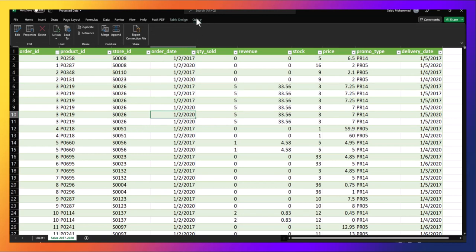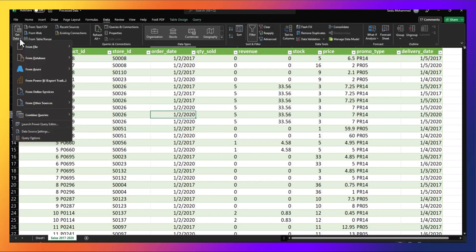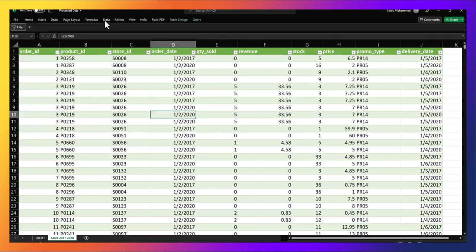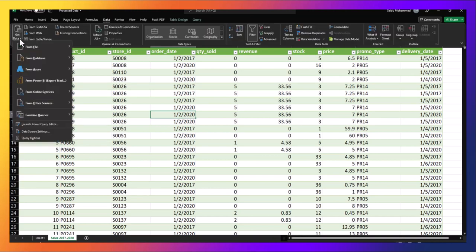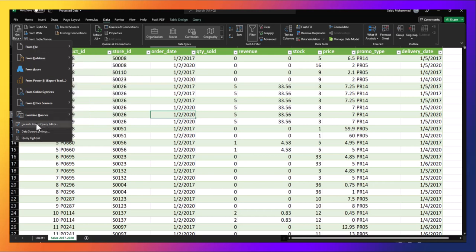Other than that, if you don't see it, you can still launch your Power Query by going to the launch query editor. Go to the data tab, go to get data and launch Power Query. Okay, like how you picked the data initially, we also have these options for you to launch your Power Query, like the things you've already done. Go back to those ones and do some edits on the existing things you've already done in Power Query.